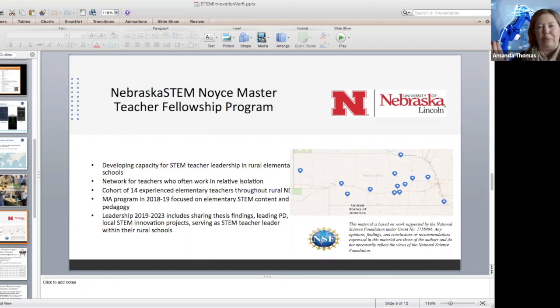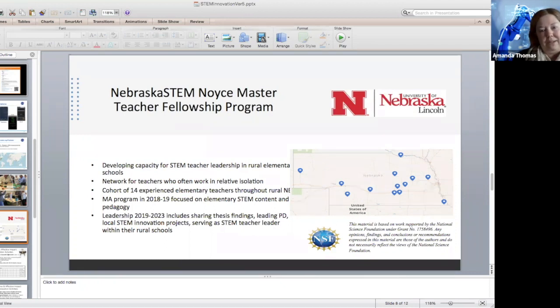we're leaving wide open, and really excited to see where that goes because it's a very bottoms up sort of thing versus top down. So we can see what works in their communities, in their schools, and with their colleagues. So they get to kind of create their own spaces for STEM within rural schools.